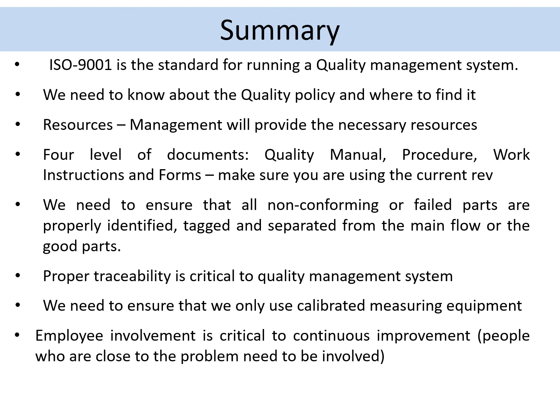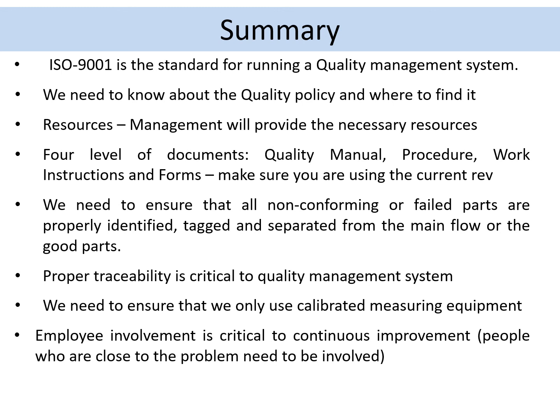Four levels of documents we talked about. There are 4 levels of quality documents in ISO. Quality manual, the top document. Procedures, which are departmental procedures. Work instructions, which are actually the recipe books for every single function. Forms, which you use to report something or for data collection. The most important part here is to make sure that we are using the current revision.